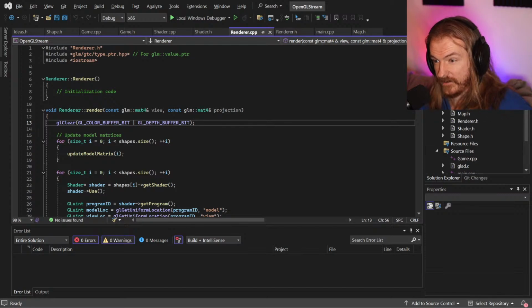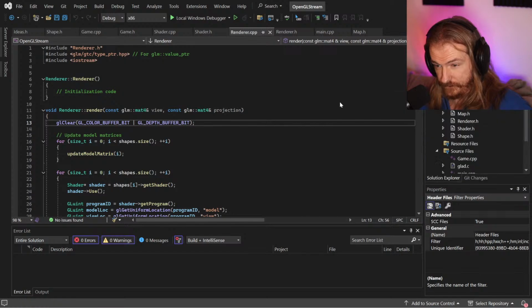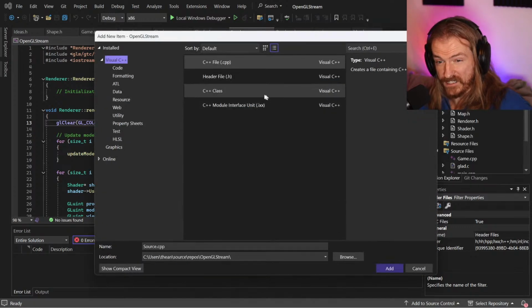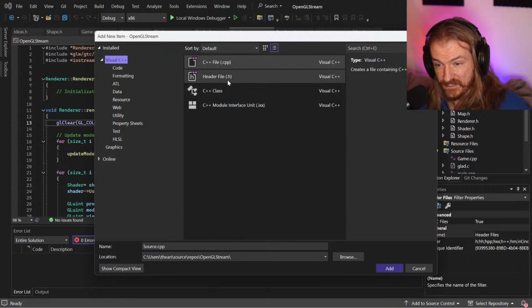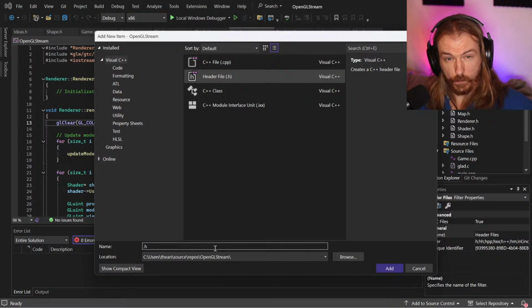Right. We shall add a header file. New item. Right. We want a header file, right? And we're going to call this... What are we calling this?